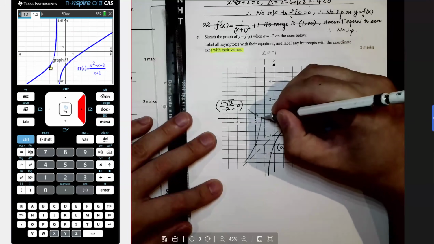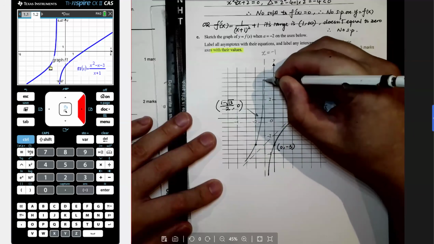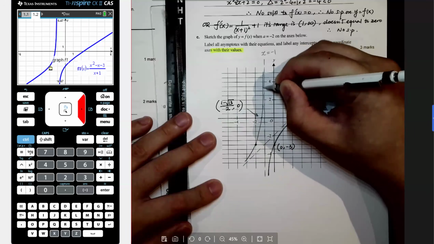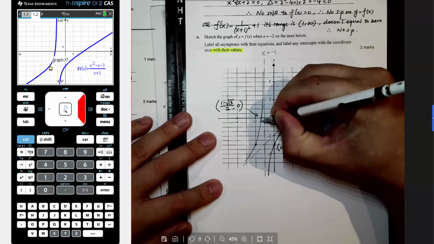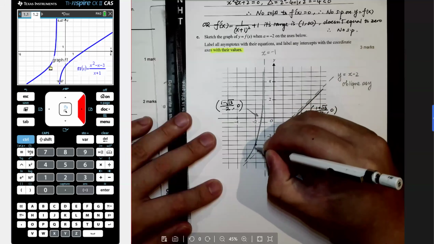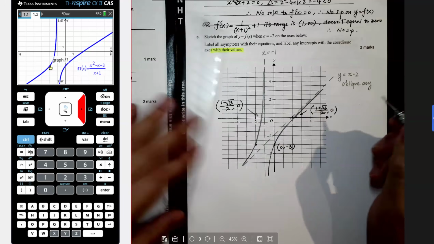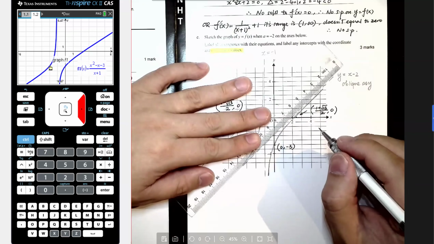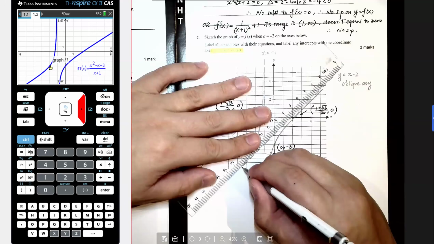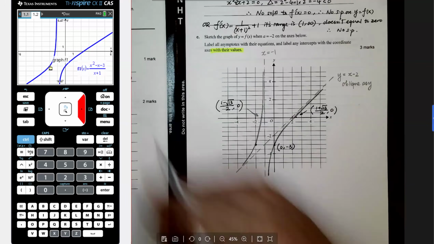Because for all the graph questions, I take extra care. Don't rush, take your time. Make sure you get single smooth curves, okay? Because the graph is worth 3 marks. And then finally, this graph doesn't have any, let's say, turning points. So, yep, the 2 branches like that. Okay, so that is the graph. Let's move on and look at other stuff.